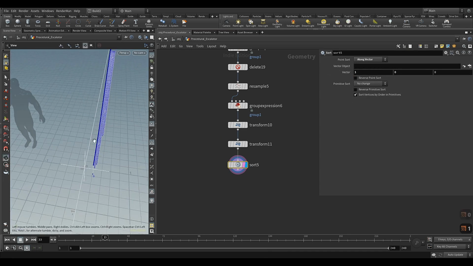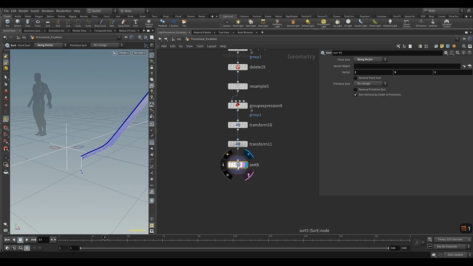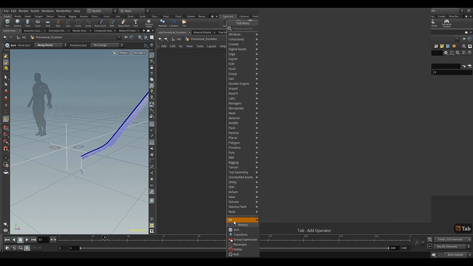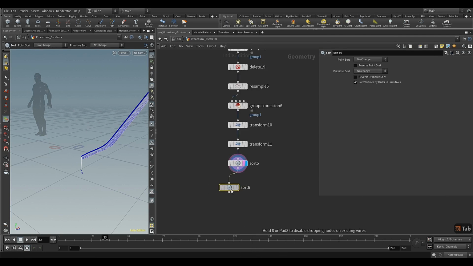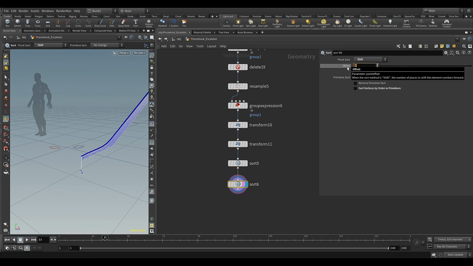We will continue to animate the points. And we add another sort. Point sort, shift. And offset, minus $FF. This is the ascending animation.